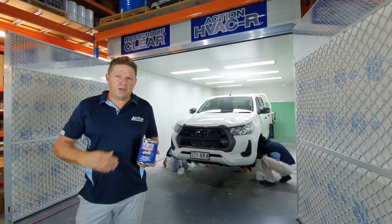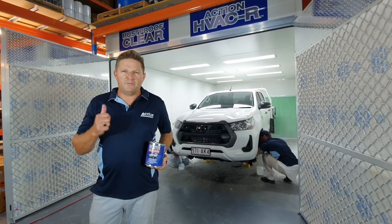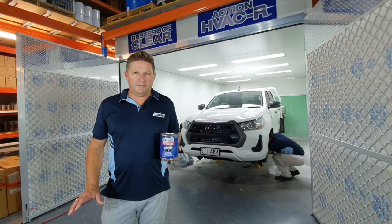I'm here today to show you our in-house rust proofing service using our Rustproof Clear. We spray four drives, caravans and all kinds of trailers. Why is Rustproof Clear superior?